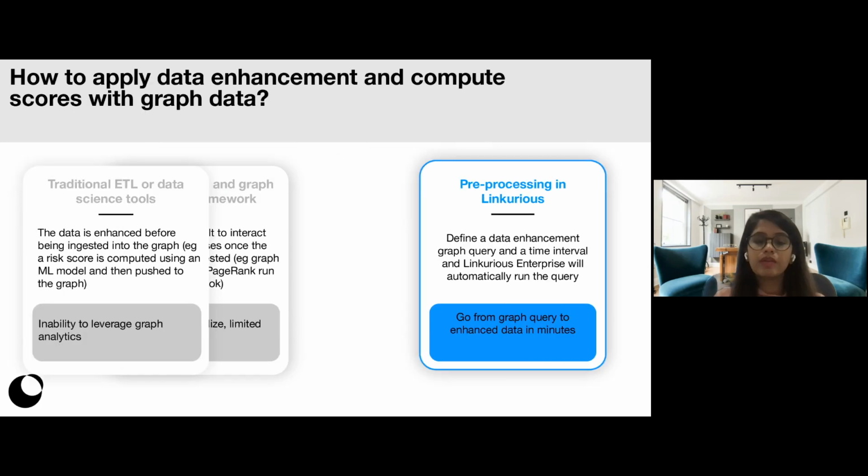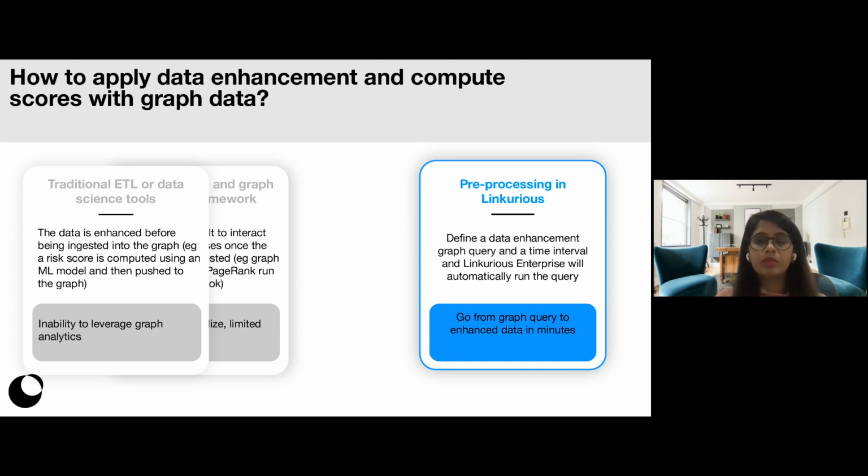This is where the Linkurious data pre-processing feature comes in to bridge this gap, offering both scalability and advanced analysis directly on the graph. Pre-processing data in Linkurious Enterprise is very simple, fast, and automated. Here's how it works. First, you write a graph query to enhance your data.